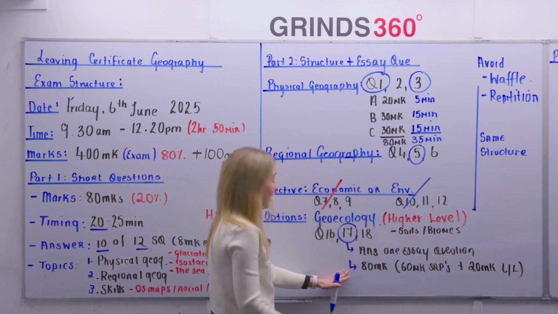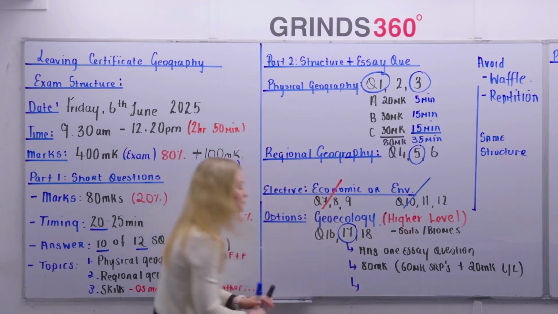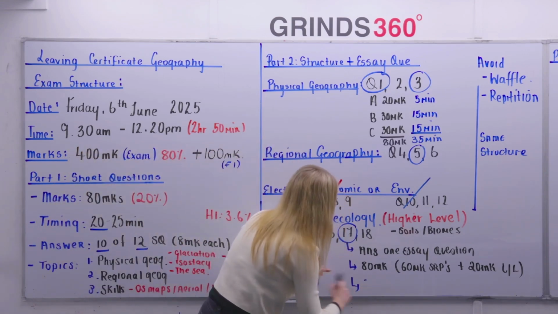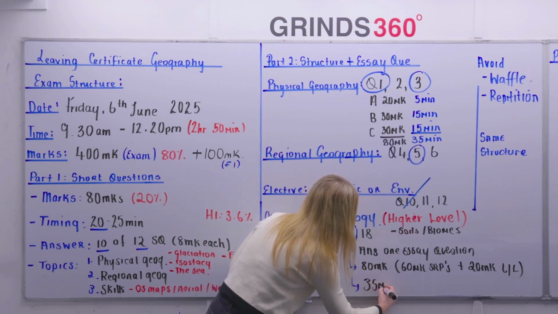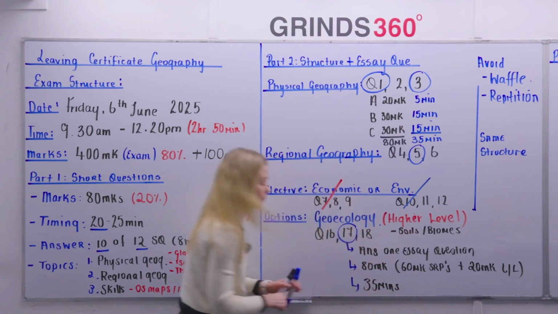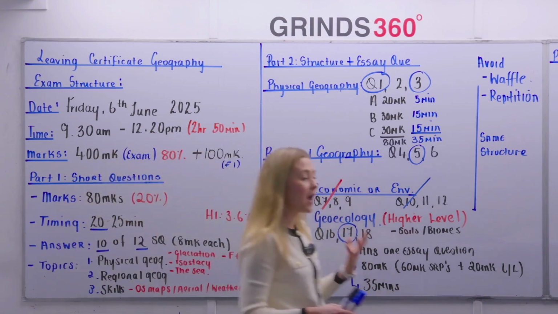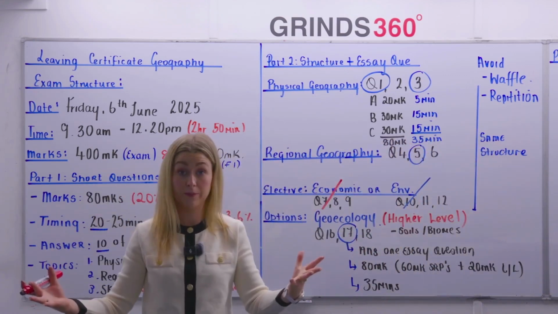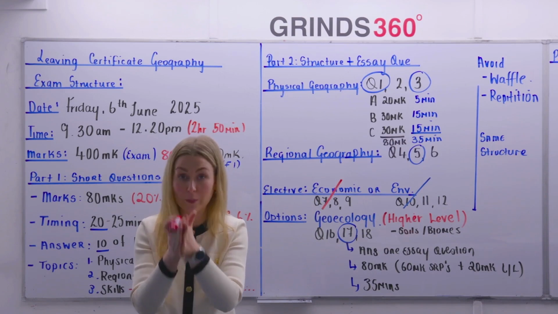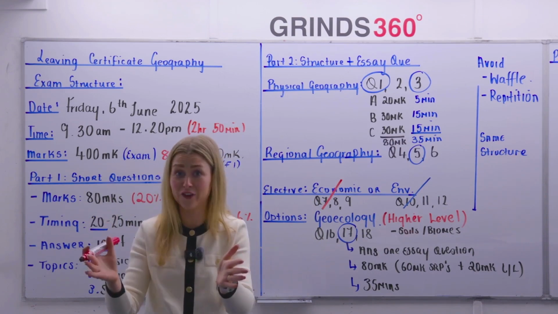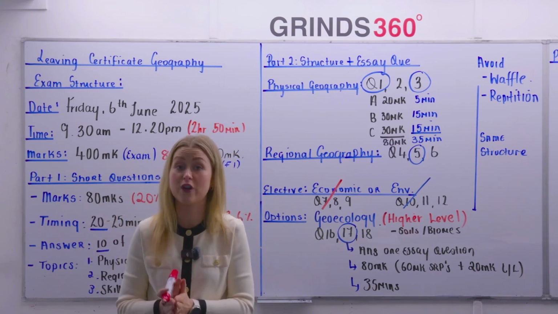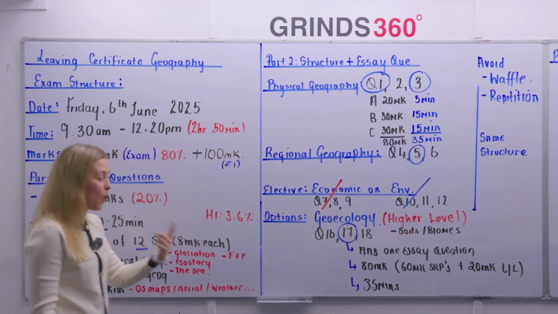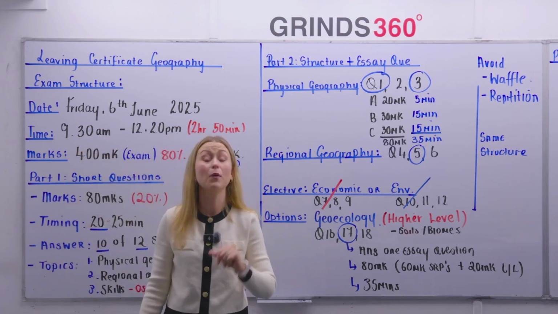We'll be looking, as I said, at this after the Easter break. Final thing to say there, this is 1 essay, and it is worth 35 minutes of my time. Now, as I said, my plan here, when I walk into the Leaving Cert exam, that's the structure. This is the plan. You need your plan. You have about a month and a half to actually get this in your head. What are you doing first? Well, what's my plan? If I was doing my Leaving Cert exam, what would I be doing first?